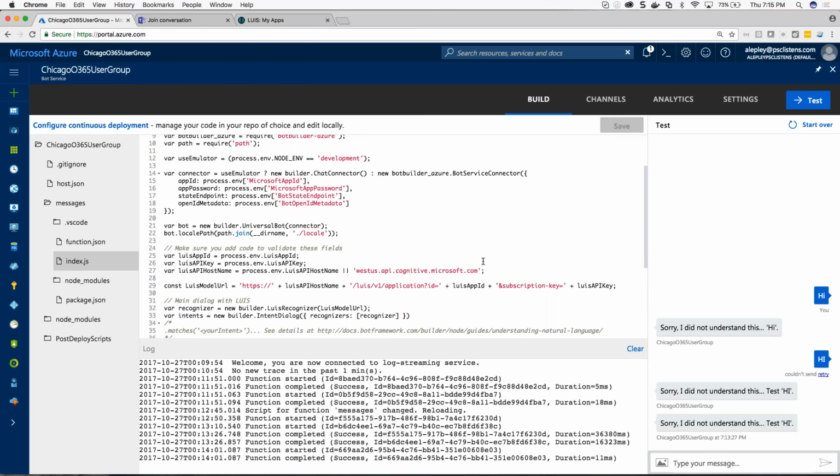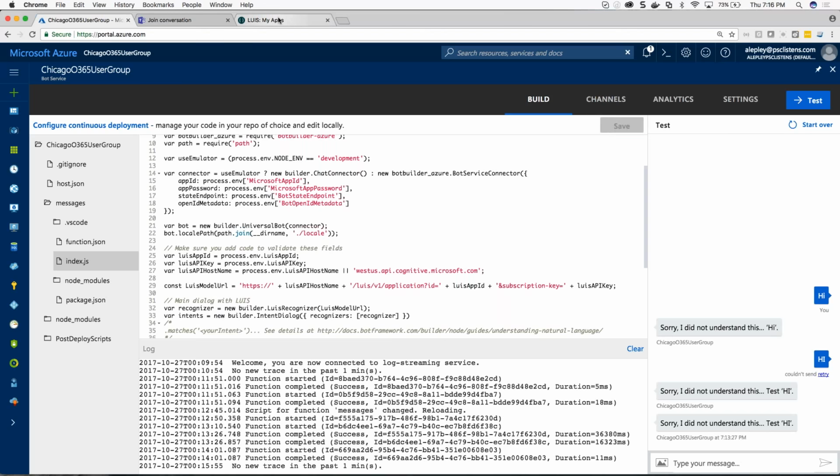Its purpose is intention: if a user asks for something, and one of the things we're going to ask in a minute is, I need to create a card on Trello, a user can ask for that in 10 different ways. What Lewis attempts to do is derive what the intention of the user was and match that to what is available in the bot.